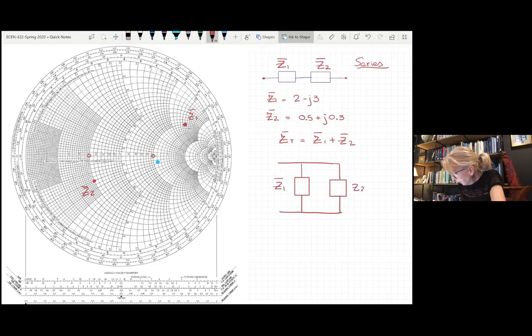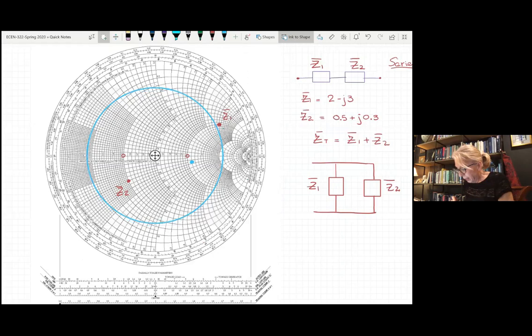On a Smith chart, I cannot do a parallel combination. I can easily do a series combination, as you saw me doing, but I cannot do a parallel combination. So what do I do? I transform the normalized impedances into normalized admittances. How do I do that? By drawing the VSWR circle, and then finding on the VSWR circle the anti-diametric point, which gives me the normalized admittance. So let's try to do it for Z1. The VSWR circle for Z1 goes through the center. So let me see if I can do that. Let's see what I got. I did not go very far. And it's this one.